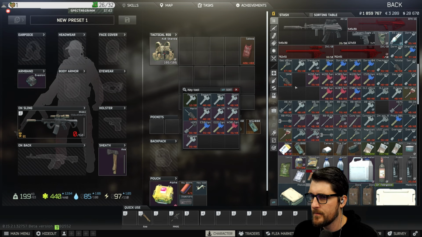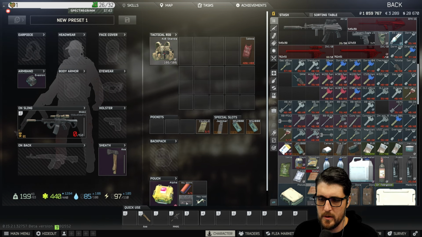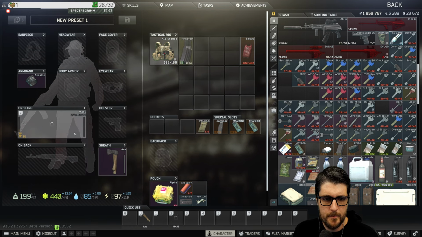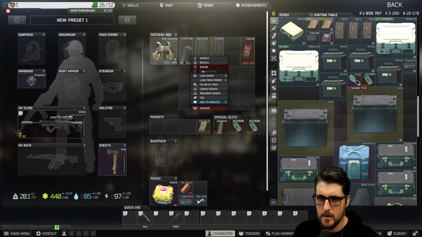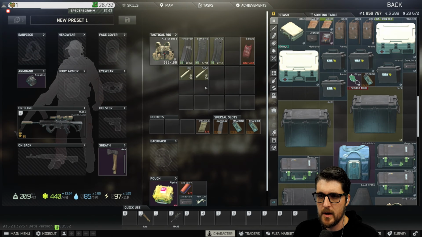Cottage, maybe? Maybe. We'd like to have room to loot it into as well. This way we can go back and forth between the maps without having to, like, think about it. It's just... Oh, no, that's for ammo. Okay. We don't have the most outrageous amount of this stuff right now.